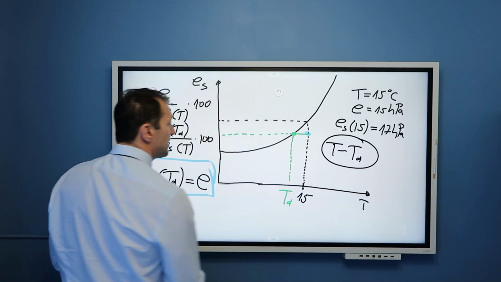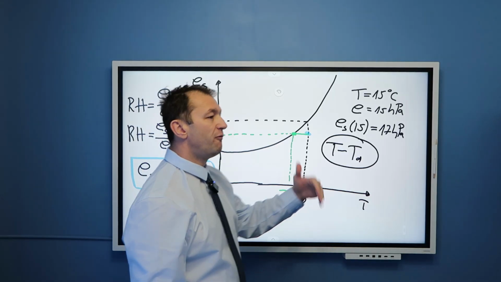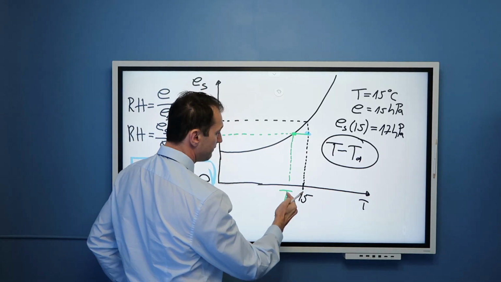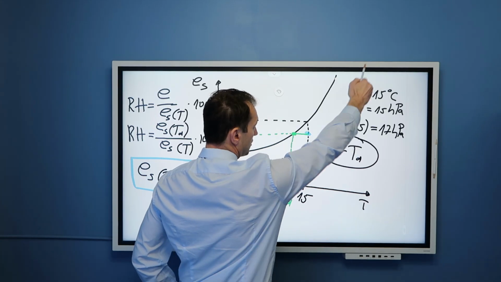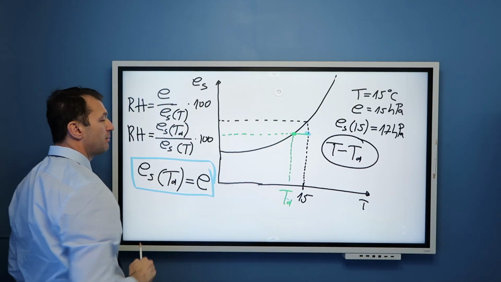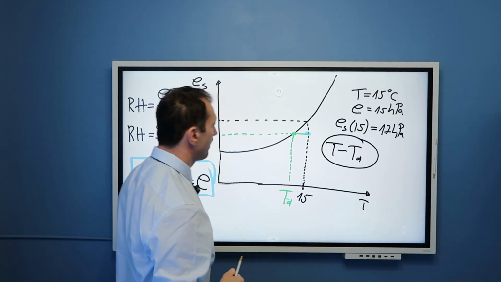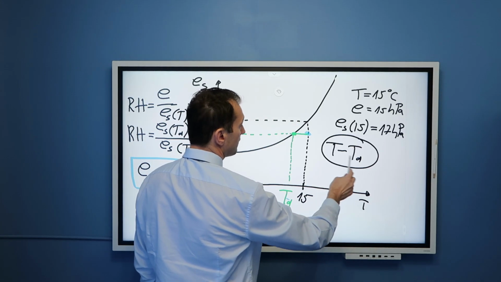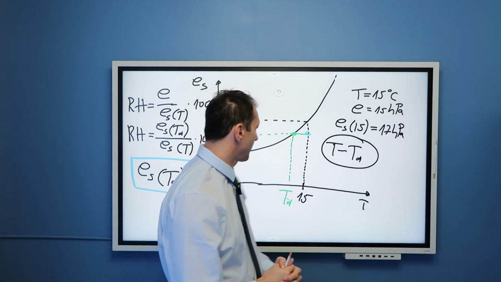You can also see if dew point is large, then there is a lot of water vapor in the air. Because if dew point is moving to the right over here, then you are somewhere in this region over here, and that means the amount of water vapor in the air is very, very large. And as I just said, if dew point and temperature are the same, we have saturation.